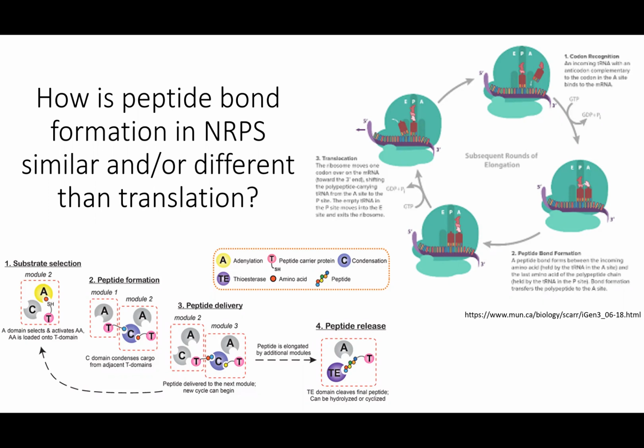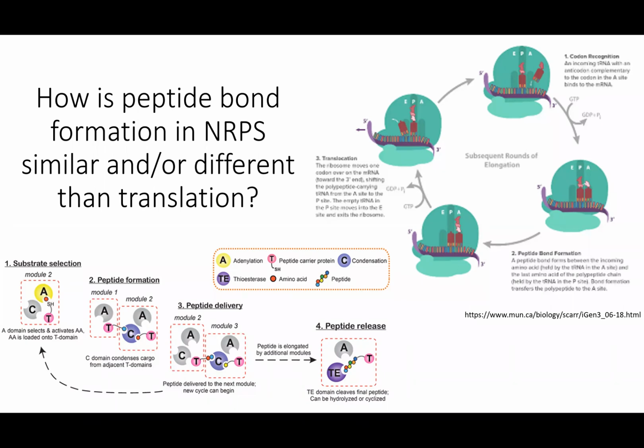So in these NRPs, you're going to have the adenylation domain. Those are highly specific, and that's what activates your substrate. In the same way, ribosomes have tRNA that also activate the substrate. One of the main differences is that the adenylation domains are based on selectivity, and your ribosomes have tRNA that also have corresponding codons. And so that's what determines the selectivity of your substrate, as well as the overall substrate diversity itself.